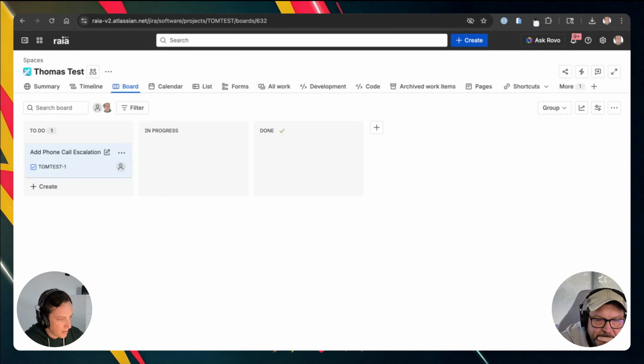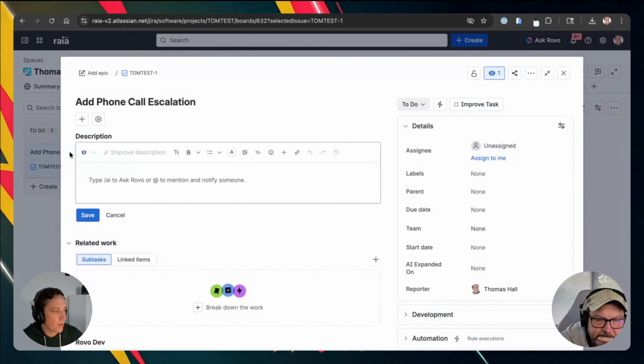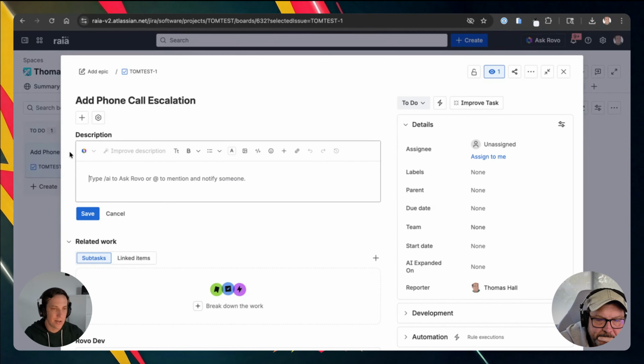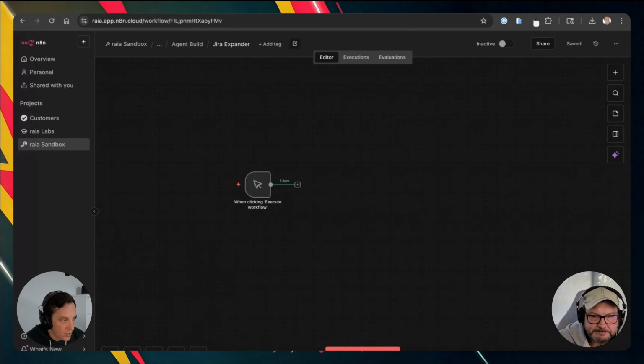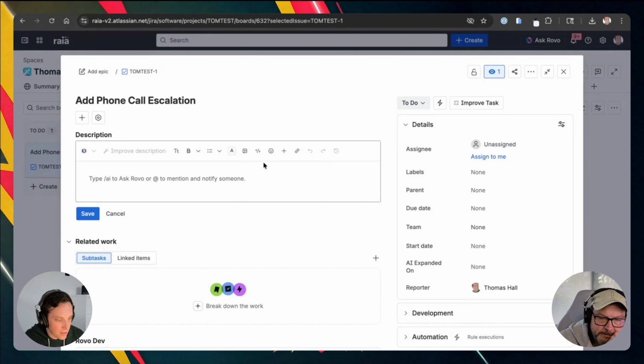But one other thing I forgot to mention, to make this work, I want it to grab a file, and the Jira API is a little finicky with looking at where a description is, and it breaks up all of the text elements and it can get kind of confusing. So rather than try to analyze whether a description's already been generated, instead I just added a date field called AI expanded on. So this way, if there's a date there, I know that the AI expanded on it, and that's the date that it did that. So if you wanted to, you could make changes to this, go in and clear that date, and it'll grab it and rerun it. That could be a fun way to iterate through some iterations.